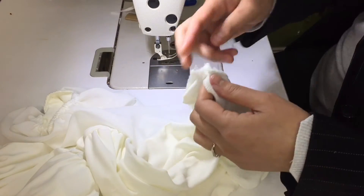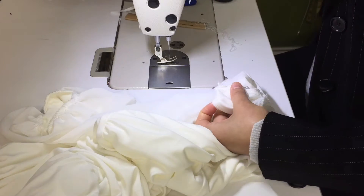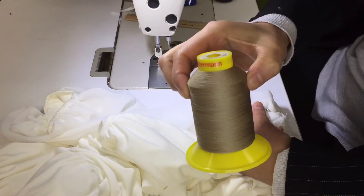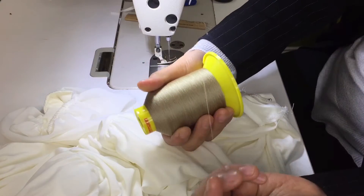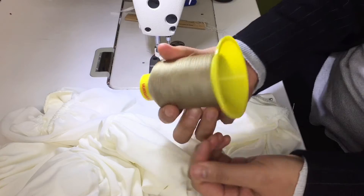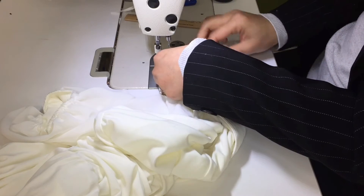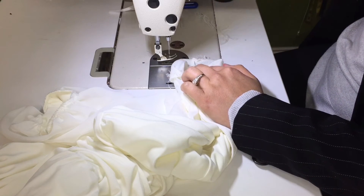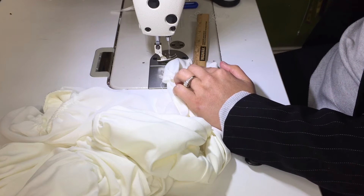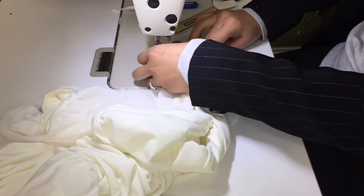On the bottom, I use the stretchy thread for this type of fabric. The stretchy thread looks like this — I use the white one. They have a stretch textile, and you use it only on the bottom, in the bobbin only. We're gonna sew where we pinned it first. Measure in one inch — that means it's gonna be two inches doubled. One inch doubled is two inches.